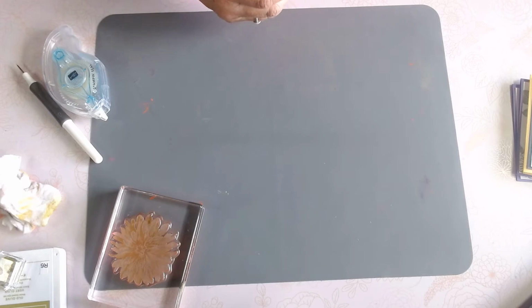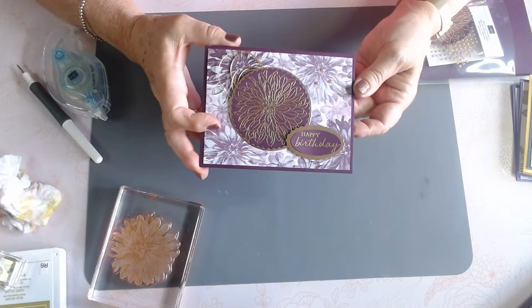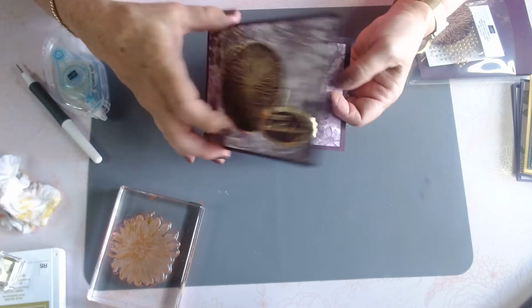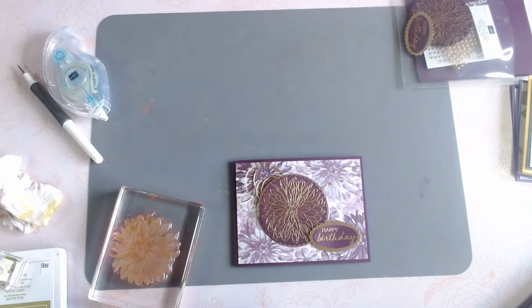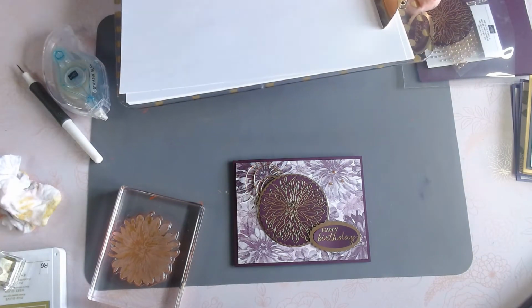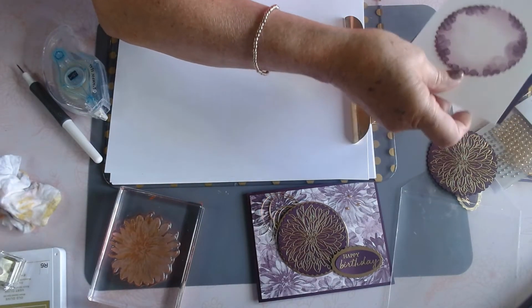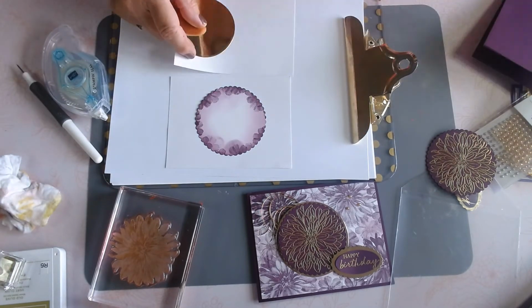Card number 3 is a lovely birthday card for someone special, and I did that on the inside. So this is very easy to do. So let's just get a clean sheet, and so we have the inside of the card and the outside.